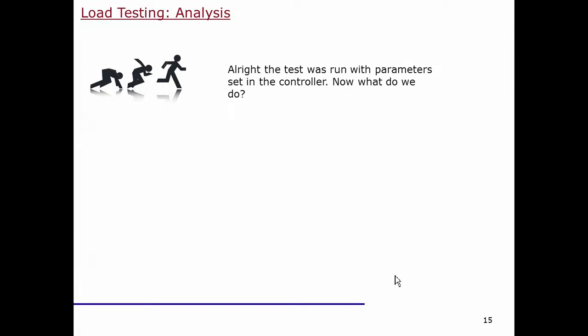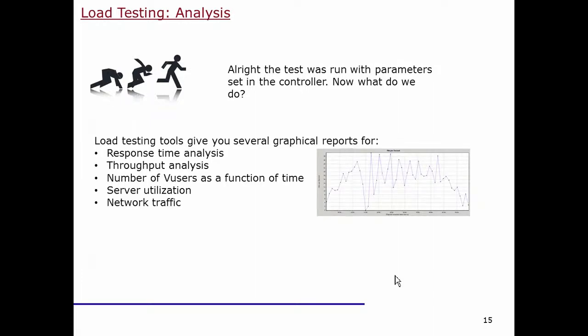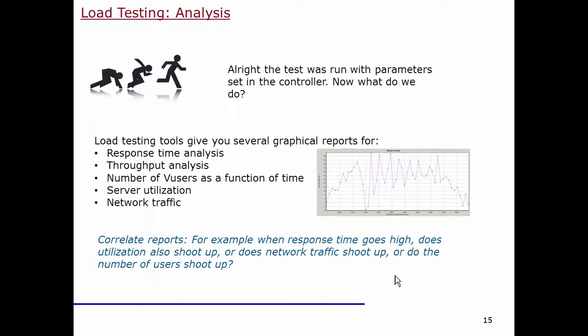Once you're looking at the execution, say you've got the scripting, you've got the scripts executed, the test has run for a certain duration. Now it's time to analyze. So what happens in analysis is that the tests are run and the tools that are there would give you a rich set of reports, graphical reports and text reports to let you do response time analysis, throughput analysis. You can look at number of virtual users as a function of time. If you have monitors inbuilt during the execution, you can have server utilization. You can also look at network traffic, because many tools will have built-in monitors. You could also supplement them with third-party monitors.